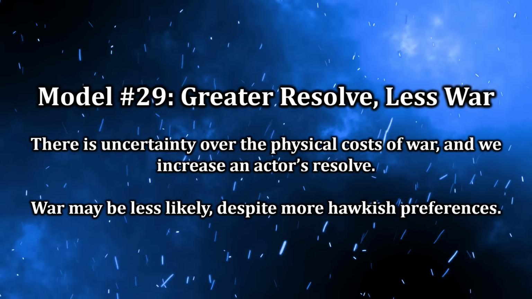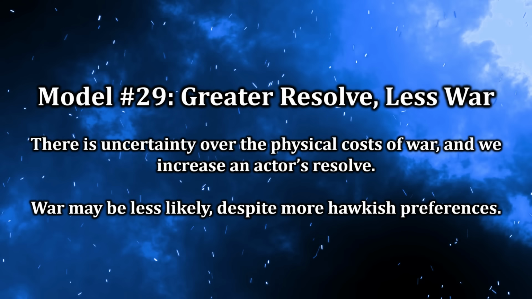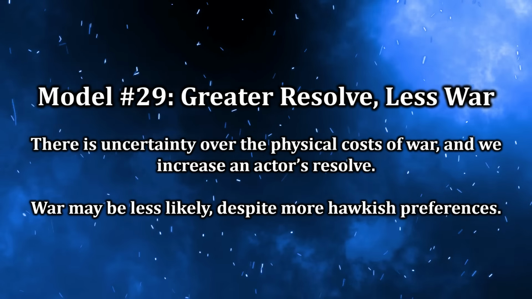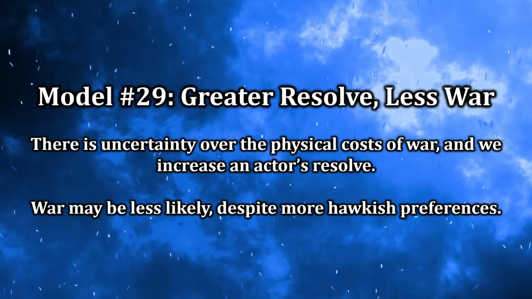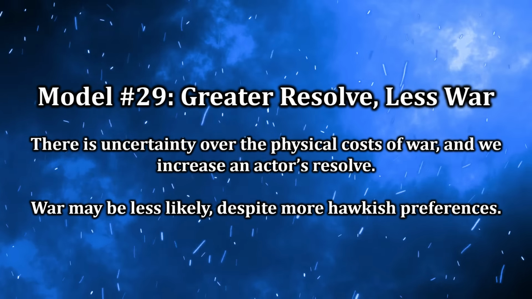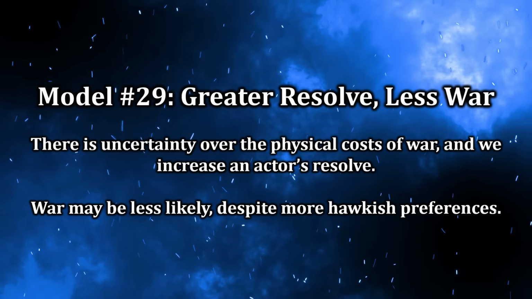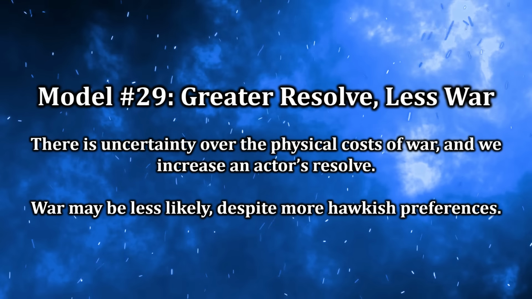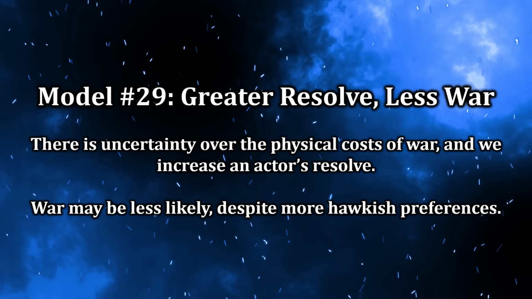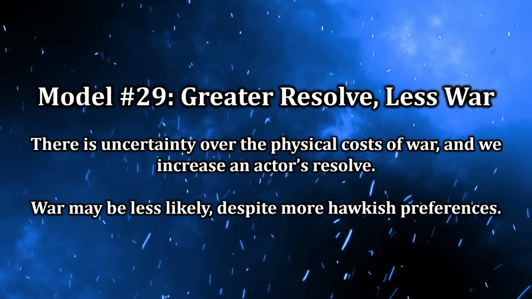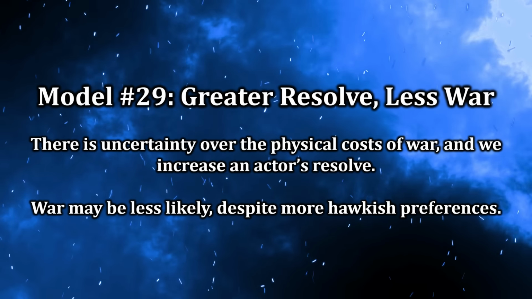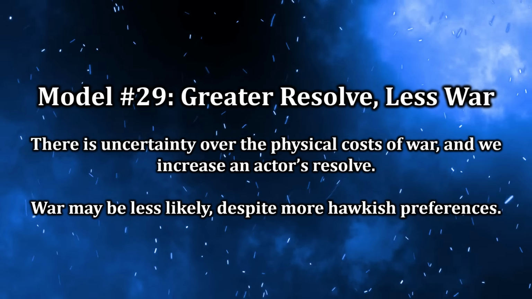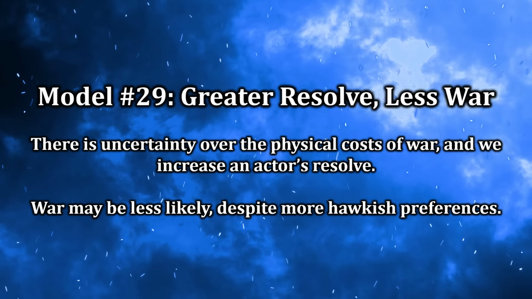What happens when a party is uncertain over its opponent's physical costs of war, and we increase the resolve of that actor? Despite making that actor more hawkish, this reduces the probability of war. Greater resolve implies that the actor internalizes a given unit of costs at a lower rate. Similar to last time, but now in reverse, this reduces how two given types interpret the disutility of war. In turn, the uncertain party can pay a smaller premium to high-cost types to also induce low-cost types to accept. This ultimately leads to safer offers.